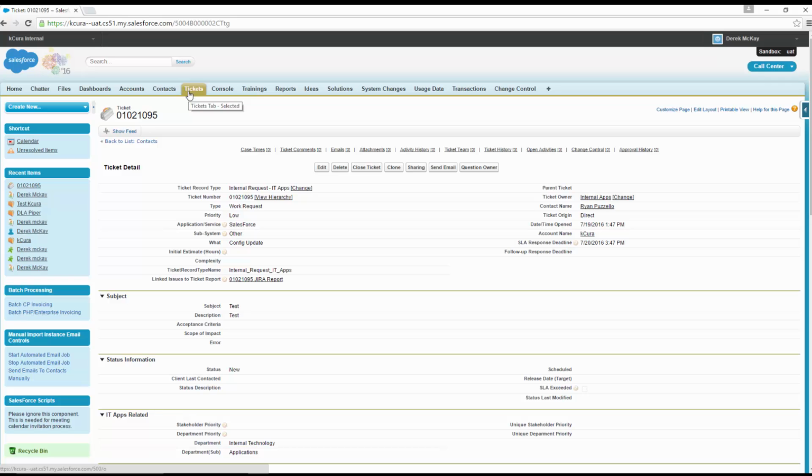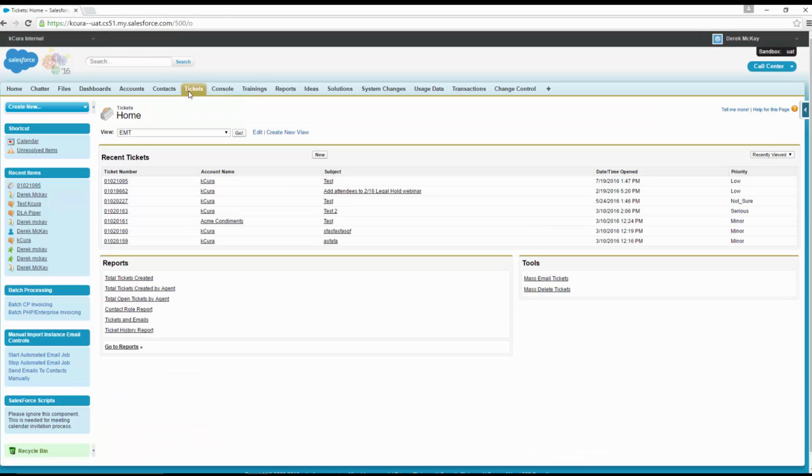Going back to the tickets tab, the other ways we can create a ticket: we have a few web case forms out there, which means there's usually a web form. There's a web form on our website that creates support tickets by a customer filling out their name, their email, and their question or the problem they're having, and that will create a ticket to support.